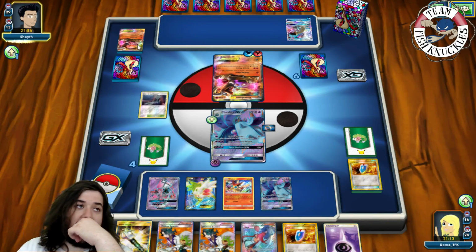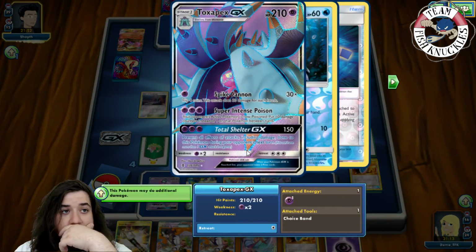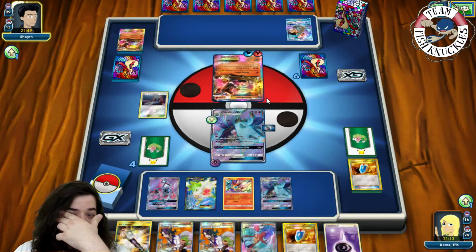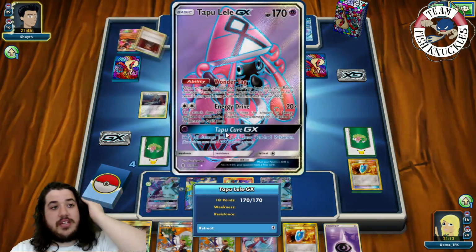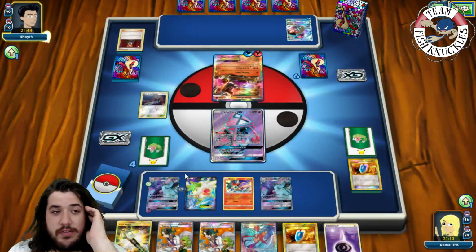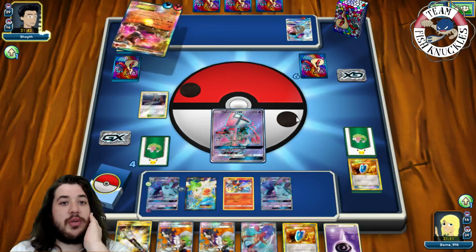So, does he have another VS Seeker for Team Flare Grunt? Super Intense Poison is kind of scary, but then he can retreat, which is kind of annoying. There's a Lysandre bringing up a Tapu Lele, but then we can put a Fire Energy on to retreat, so I'm not too concerned about that. There's a Fire Energy to the bench, okay, and a Multicorn for 2.